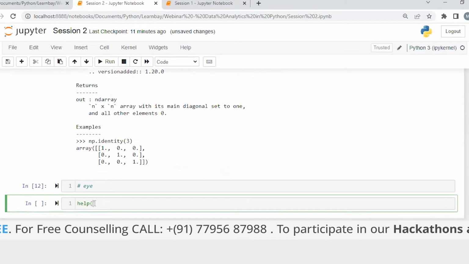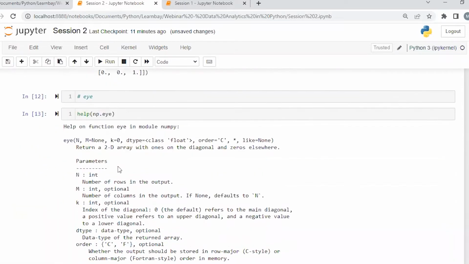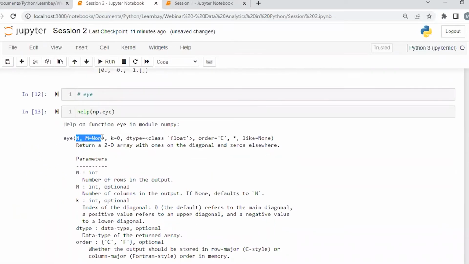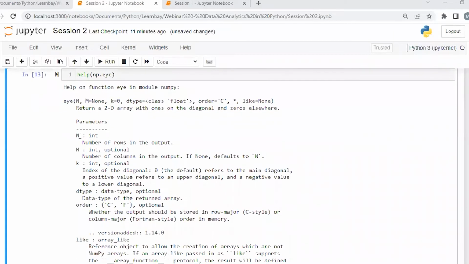let's do a help on I. What happens here is, you see, it takes two values, m and n. Basically, it takes both rows and columns. I returns a 2D array with ones on the diagonal and zeros elsewhere. I is the same, but the difference is that I will not take only one n. It will not be a square matrix.